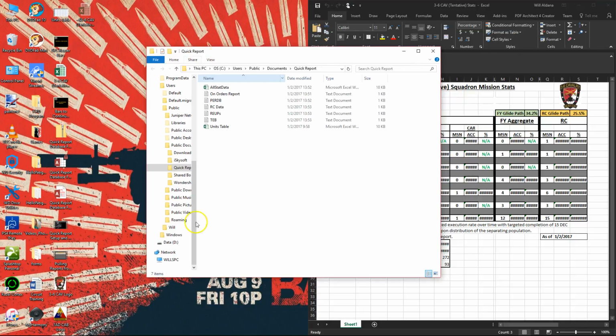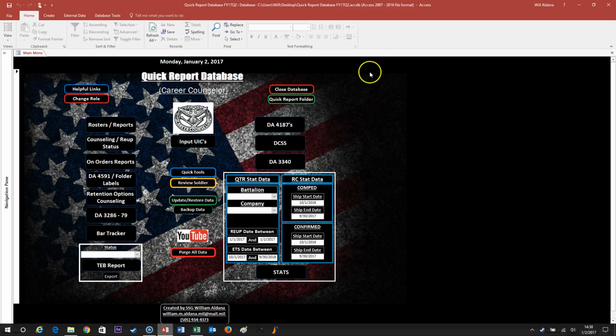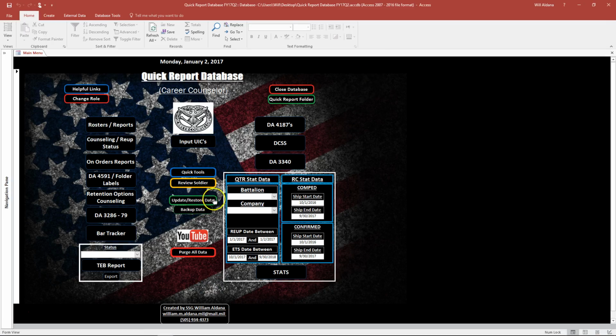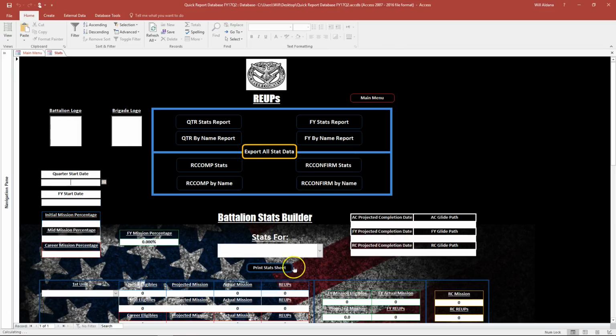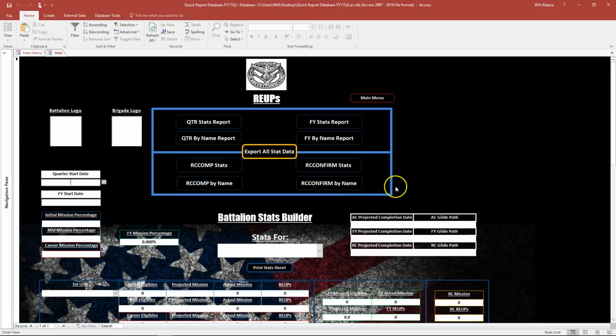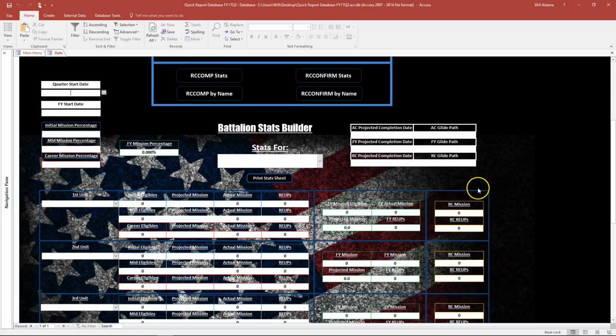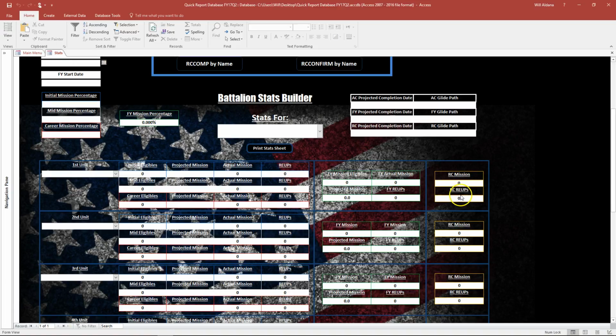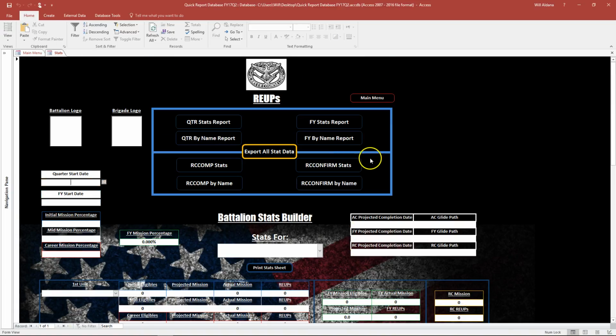So I have a file that the database makes. If you come to your stat sheet and let's say you inputted all your files and everything, you put your re-ups, you viewed all the information here, and let's say you don't want to use the stat builder that the database does, which in all honesty I don't really use. It's more of just a tool if you don't have your own stat sheet and you want to make one real quick. But if you already have a stat sheet, maybe you use the one that I gave you, or you have your own, and you have all the information in the database.